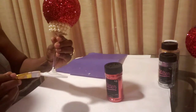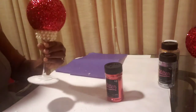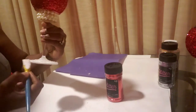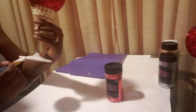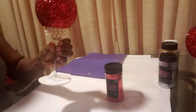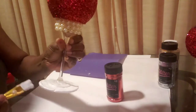Here I'm adding Mod Podge on the edge of the cardboard, and I'll be adding glitter to that part as well. I did add 3 coats of Mod Podge as well as glitter.